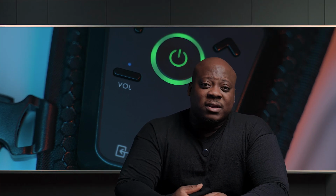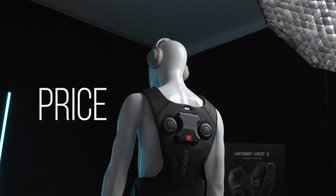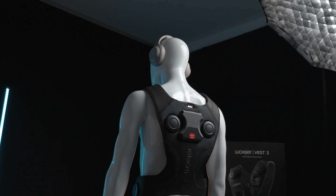Okay, now before I give my recommendations for this vest, here are a few points to consider. And the first point is the pricing. Now, at close to $500, this can be a little bit pricey, and I think it's a serious commitment. Be sure to check the links below for the more updated pricing, because I've seen the prices come down recently.